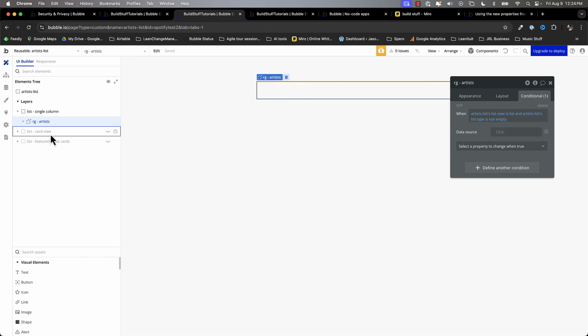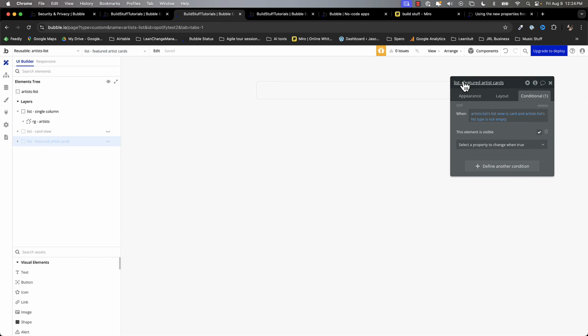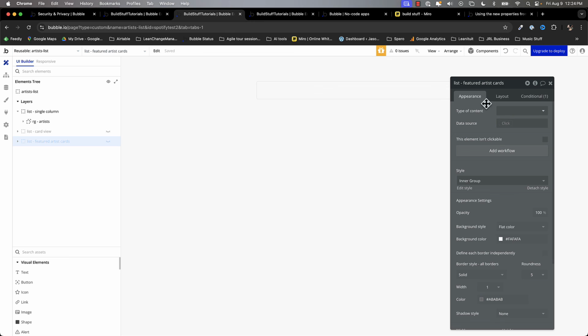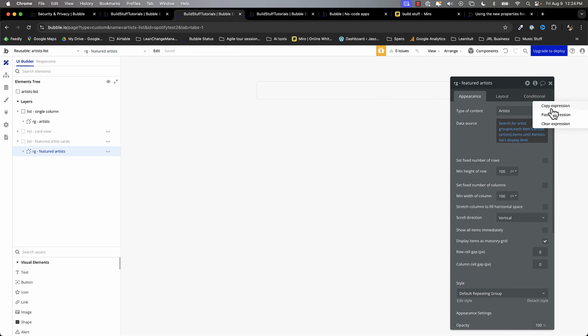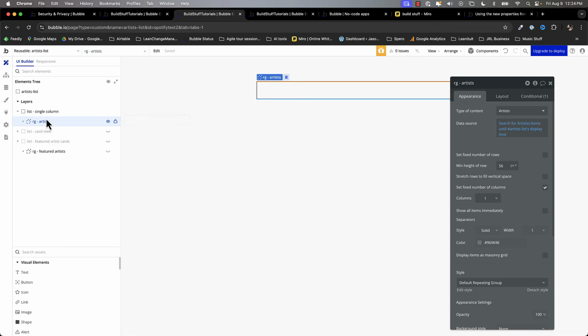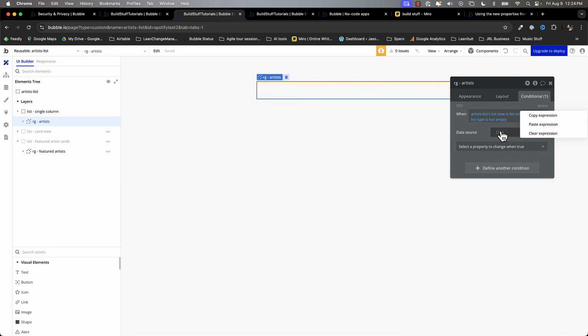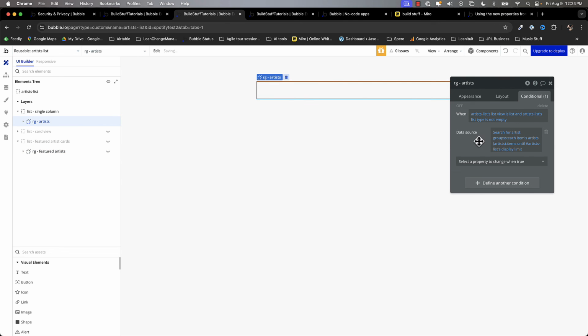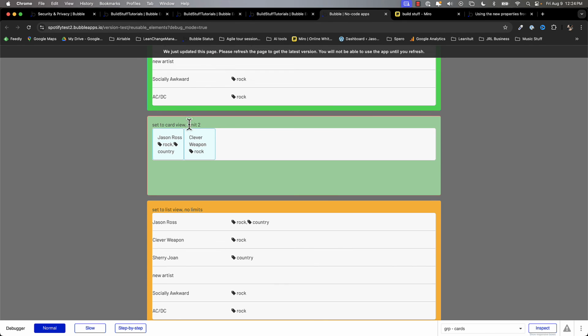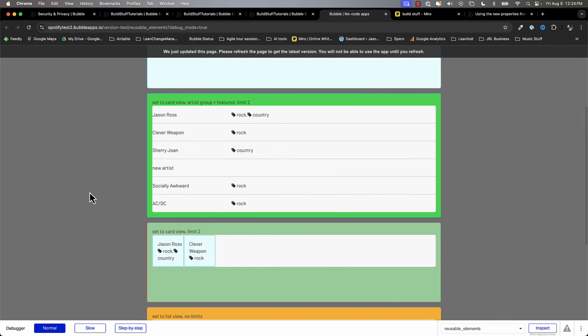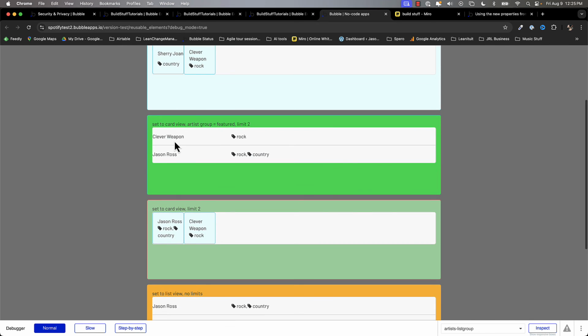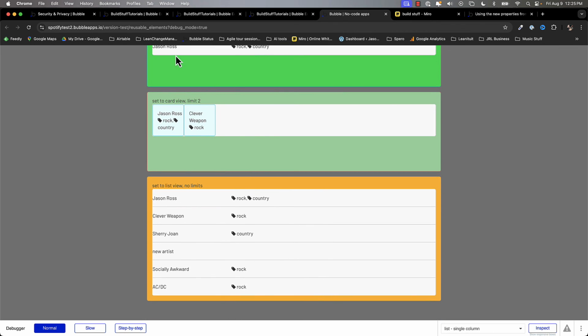So now I can just steal this data source from this card view, copy, go into this condition, and paste. And now when I reload the page, it's no longer going to show this exact same list. It's going to dynamically set that repeating group data. So here's the two artists that were in that feature, but it's just showing in a list.